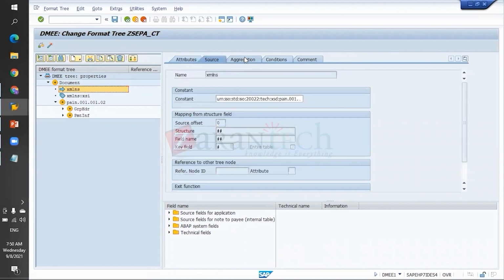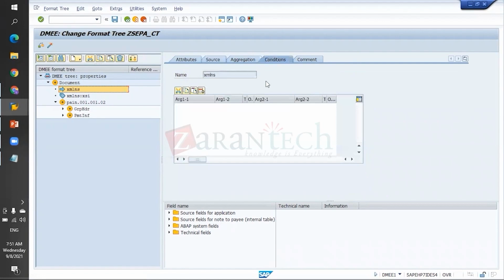So this is source, which we discussed just now. Conditions. Conditions means while picking up the data, you can still restrict. Suppose I want the information in the DME file only for vendors with EUR payments or vendors who are in the US. In that case, you can give the condition here. Vendors in the US country.